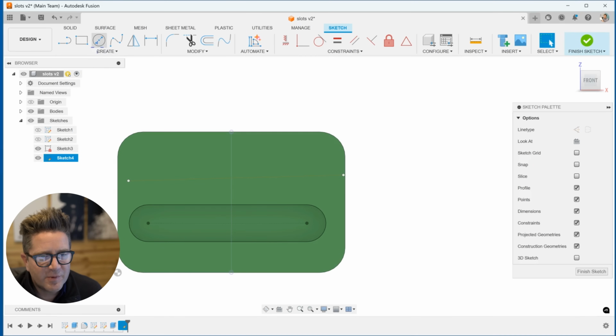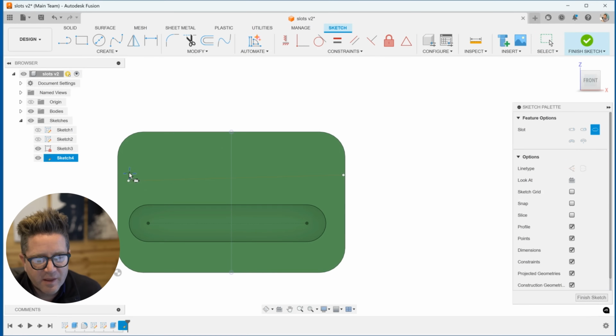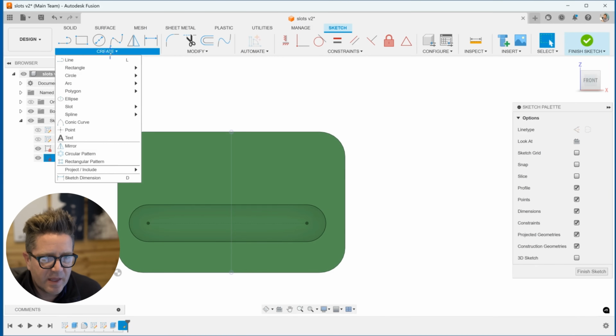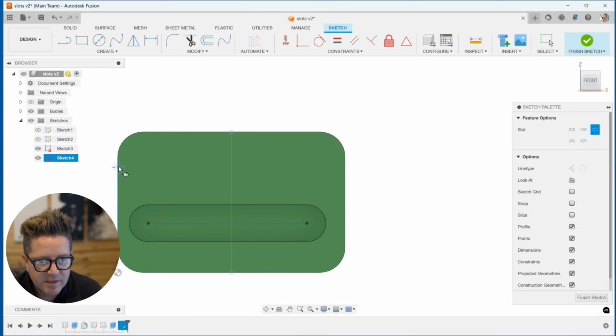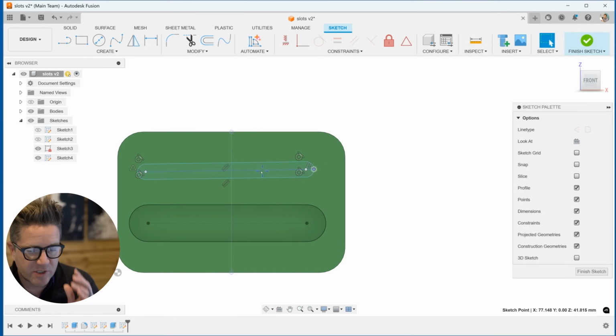Okay, the next slot that we'd like to do once we're in the sketch. Let's go to create and find the second slot, which is overall. This is going from end to end. So I'm clicking and dragging. Now, one problem sometimes is you might place this slot and you struggle to get it connected where you'd like it to be. So I'm trying to get it from edge to edge. I click and sketch this edge to edge, but when I come in and drag it, it's not connected to these endpoints. So let me show you a few strategies for that.